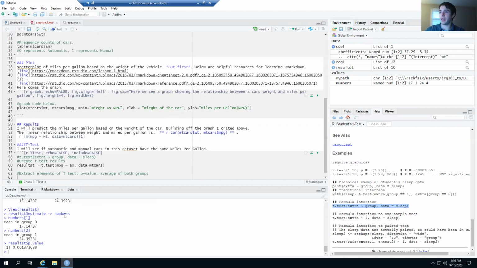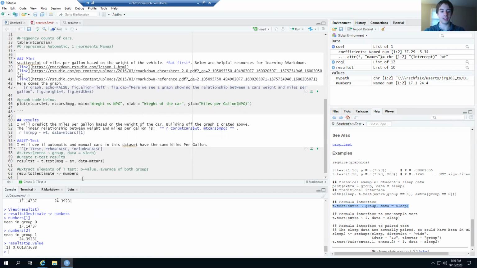I'm going to take this results$estimate, arrow key to numbers. I'm going to put that in my code chunk. And that's actually all I need to include in my code chunk, as the other code will be in my inline text.